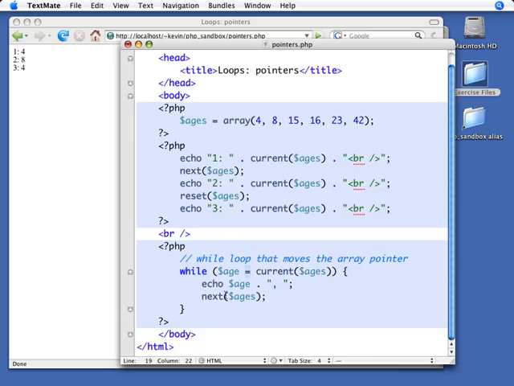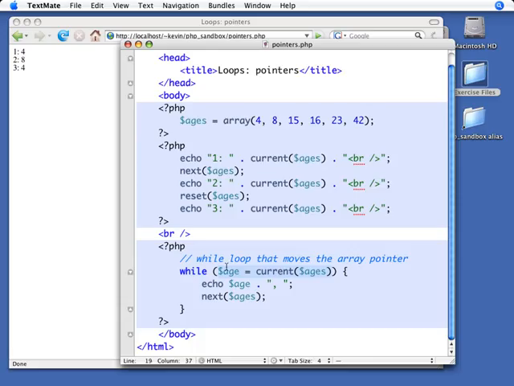It'll move along the array with each execution of the loop because we have our next ages in there. And then when it gets back to the next one, it'll assign the next current value to age. And each time it'll be outputting age as we go. Take a minute if you need a second to make sure you understand that. We're not doing a normal Boolean expression here. We're not evaluating if this is true or not in the normal sense of comparing two values. What it returns true is if it's able to make the assignment. So if that current ages exists, if the pointer points to something and hasn't moved beyond the end of the array. If it's at the end of the array, it'll return false and the loop will end.